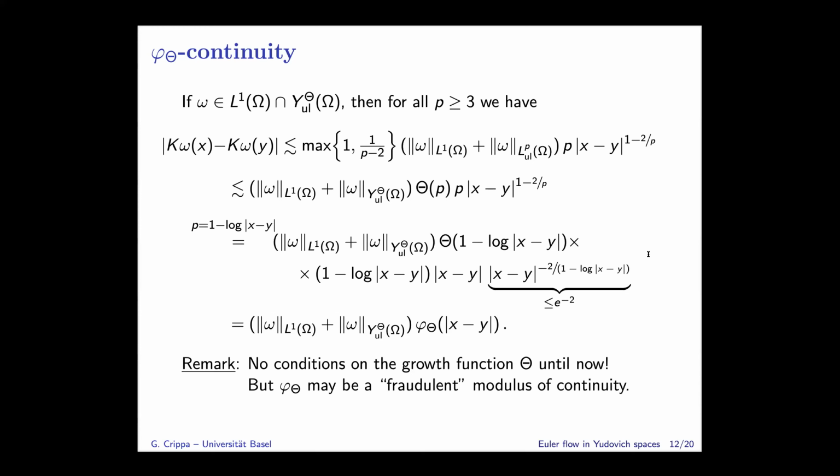So when the exponent goes to infinity, this results in the fact that, yes, I am calling phi theta a modulus of continuity, but it's a fraudulent modulus of continuity in principle, in the following sense. If theta grows very fast, this function phi theta does not need to be infinitesimal when the variable goes to 0, okay? So it's not a modulus of continuity which has the value 0 at 0 and is continuous at 0. So we still call it modulus of continuity in a generalized sense. It is a true modulus of continuity in the settings that we really want to consider, which are settings in which we impose some mild growth on the function theta, okay?